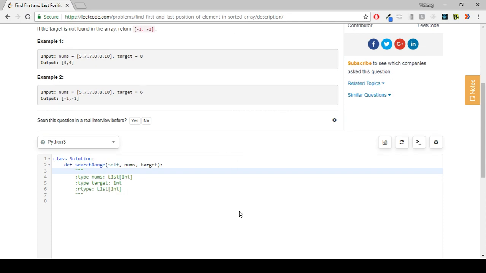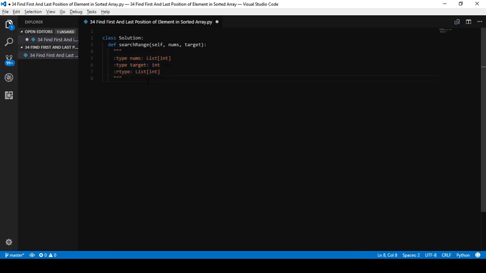Alright, so let's get started. First of all, we have to make a generic binary search algorithm. So we're going to set the left and right to basically the beginning of the array and the end of the array. And while left is less than or equal to right, I'm going to floor it.